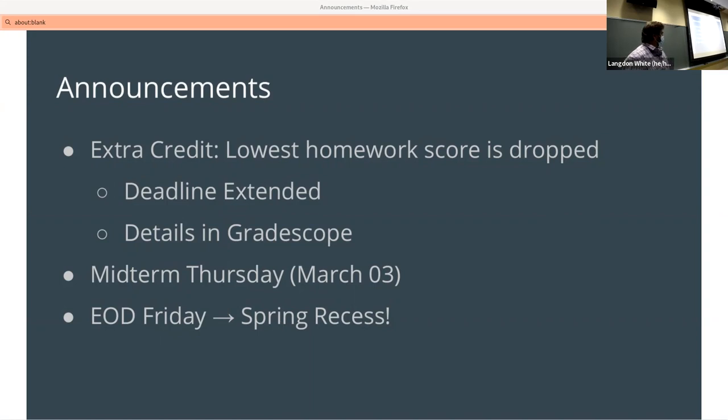I'm hoping that the content of the midterm will not necessarily be the whole class. Because it's on the computer, it will be largely open, like an open web exam. But my goal is that there are enough questions that if you're looking up every answer, you're not going to be able to get it done in time. So please do study that midterm review guide. Everything that's in there, plus even a bit more than I'm actually planning on testing on, is in that guide.